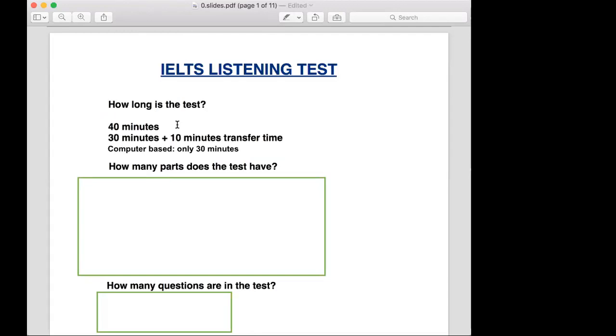So there's two different types of IELTS tests. Either you have the paper-based test or you have the computer-based test. But I think at the moment, they might only be doing the paper-based. Can you quickly tell me in the chat, are you doing the computer-based test or the paper-based test? So just write computer or paper in the chat. Yeah, I think at the moment, everyone's doing the computer-based test because of COVID.